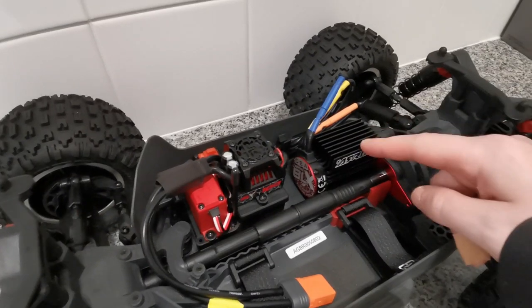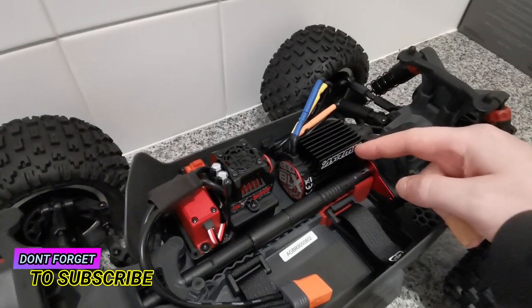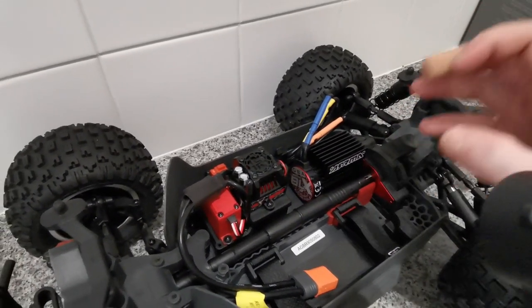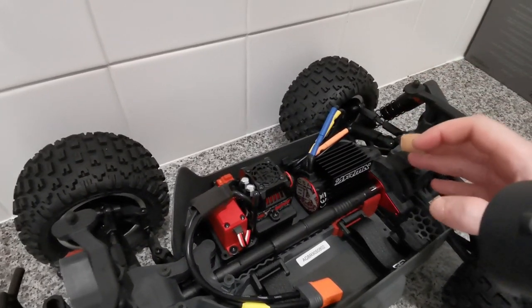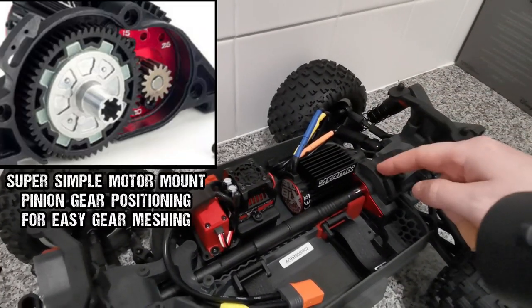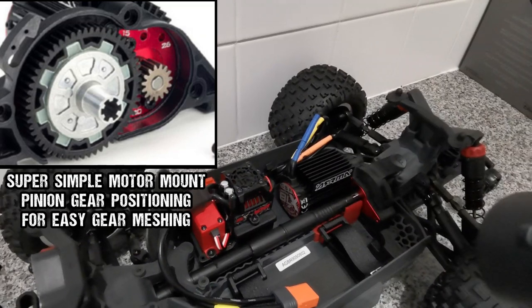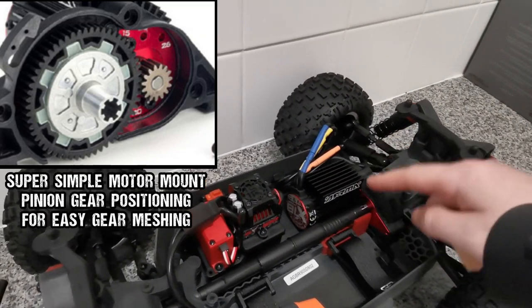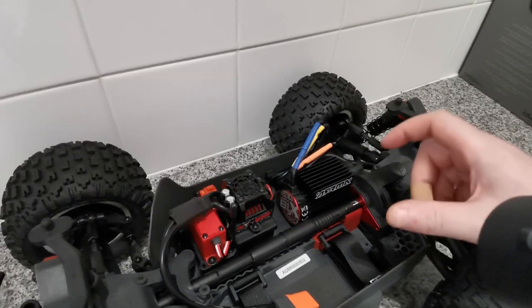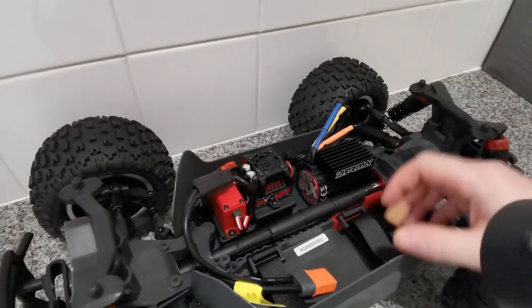Talking about pinion gears, this thing is also suited for beginners, it's got an idiot-proof gear meshing system. So if I want to put a different pinion gear on there and I'm unsure of how to correctly mesh my gears, which can be a problem for some people, not meshing your pinion gear to your spur gear properly will destroy your spur gear. So you have to make sure you perfectly mesh it. This has got a basic system where I'll put a little picture or something in the top left hand corner. Depending on what size pinion gear you use will depend on the hole that you fit it to on the mount, and they're all marked, and it automatically meshes the gears for you correctly. So that is another simple but very clever idea.